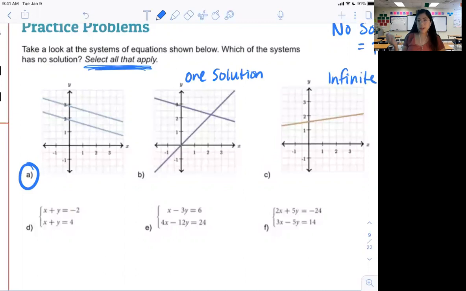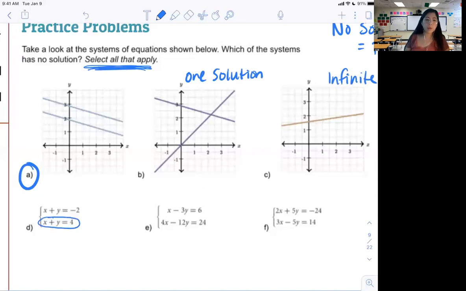Well, let's try and solve it using elimination. If I wanted to do elimination, I need to have opposites, right? So I need to have a positive and then a negative. How can I make that happen? We have to multiply by a number to make them opposite. What number could I multiply that would allow me to cancel things out? Negative, because we need to make one of the variables a negative so they can cancel out.